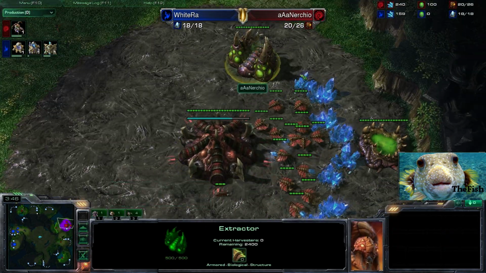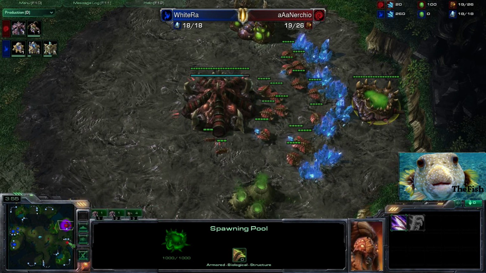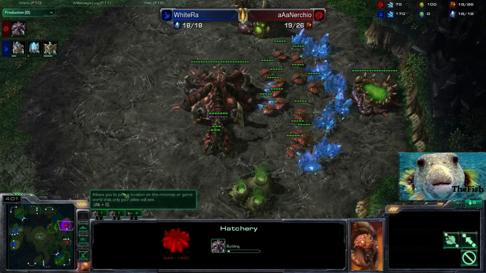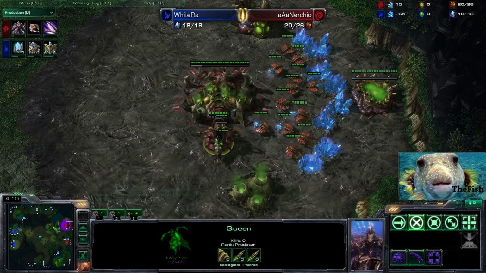Nerchio looks like he's going to be, well, he did finish mining his gas, but he hasn't started a metabolic boost yet, so that's kind of weird. I guess he was just saving up his minerals for his hatchery. So, yeah, there's the upgrade starting, so pretty standard so far.